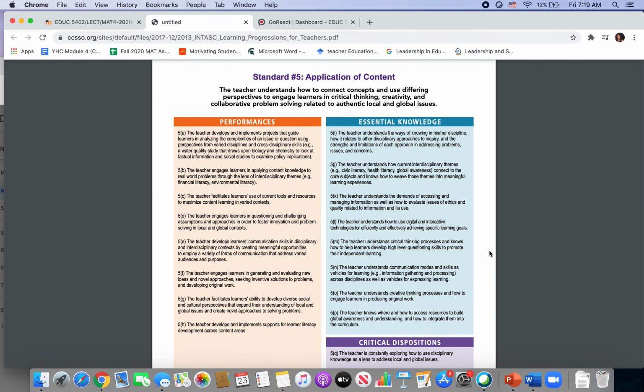Application of content. The teacher engages learners in applying content knowledge to real-world problems through the lens of interdisciplinary themes. Since my school is an IB school, we do multiple assignments, and they had to create a wiki page for the algebra unit that others could use in order to study for it.